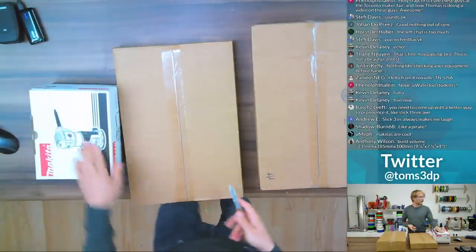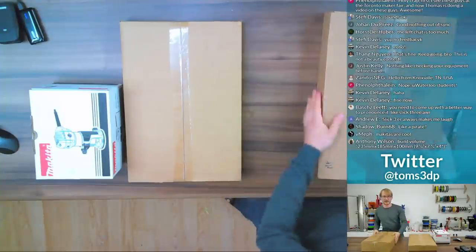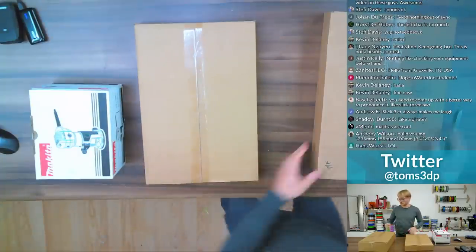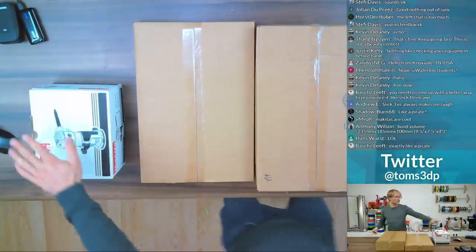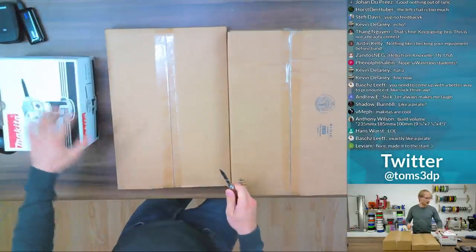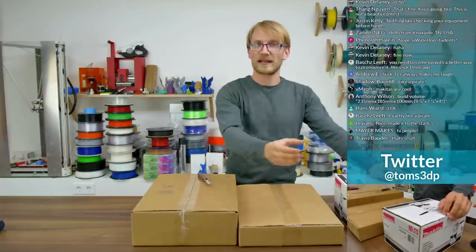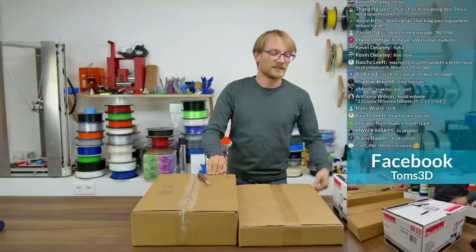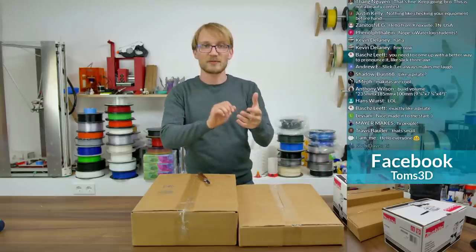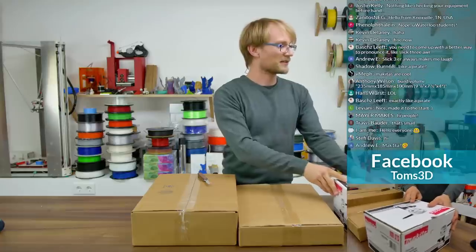Makitas are cool. So far I only had good experiences with Makita tools. I don't know if you pronounce it differently, but I've been very happy with the tools so far. That's why I went for this one. You could get a cheaper version of this one-handed router. This is actually just a one-handed trim router, basically. There are different options. I wanted one that was good, that didn't have any play in it. I think Makita is going to deliver on that front.